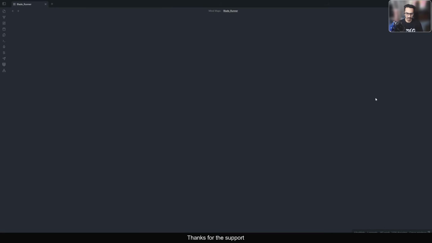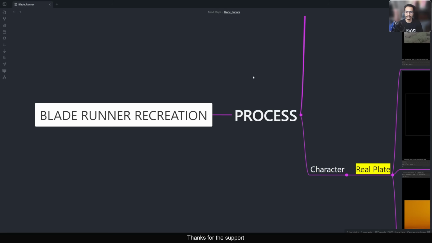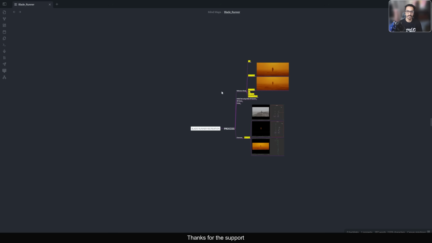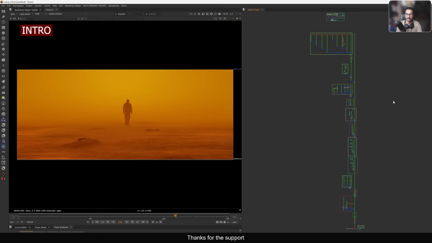Now I think it's time to jump into NUKE and see the whole NUKE script step by step. So let's jump into NUKE and continue this Blade Runner breakdown and look development process. Here is the script, guys. This is the full script of the shot, and there are a lot of things going on in this script. I will try my best to explain every step because there are many things going on. It will take time, so give me some time.